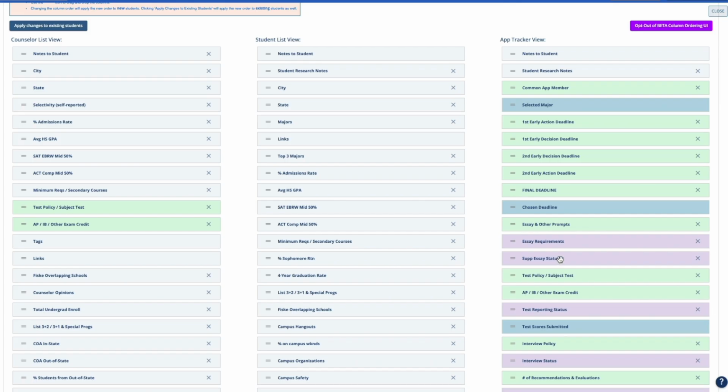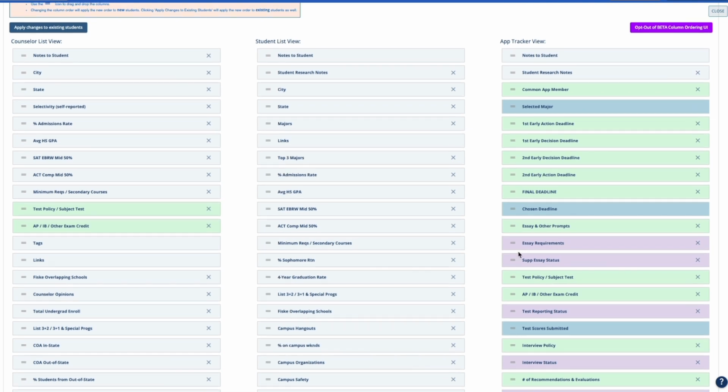I also noticed that you had added your own custom column of essay requirements, and I'm wondering if that's because perhaps you're working with an essay person and that essay person needs to have their own default data columns.